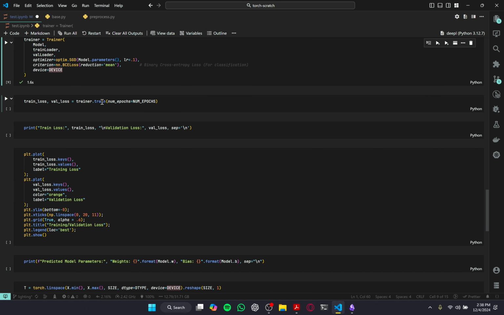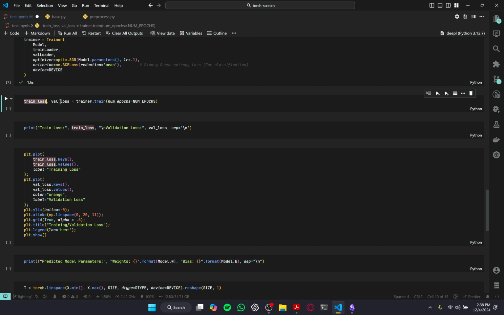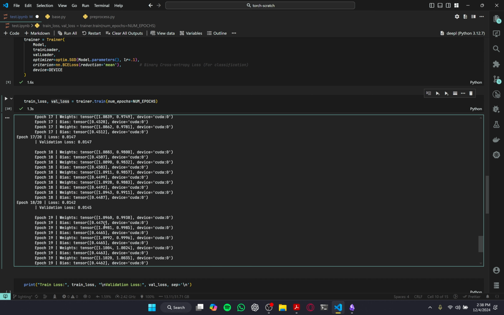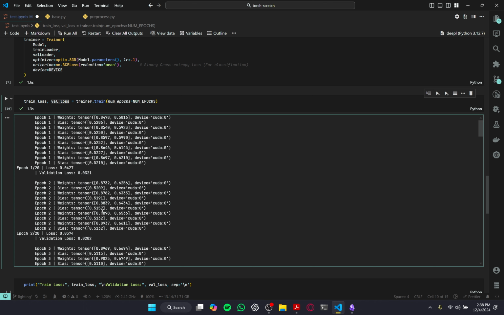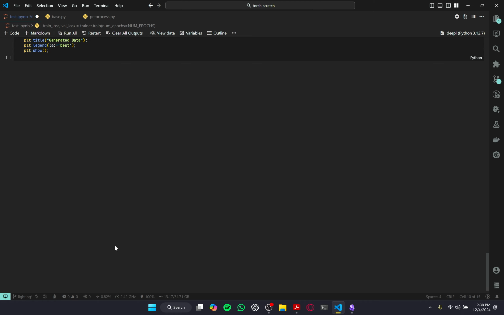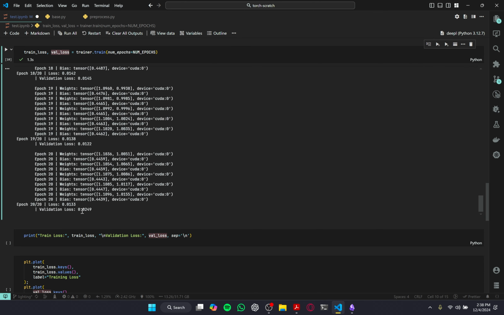Next, we're going to train the model with the .train method. This will also validate the model at each epoch, and this also returns two dictionaries for the losses, train loss and validation loss. Let's train it. Okay, the training has ended. Let's look at the first epoch and the last epoch, and see if the loss improved. The first validation loss is actually quite small, 0.03. The loss for the last epoch is 0.02.